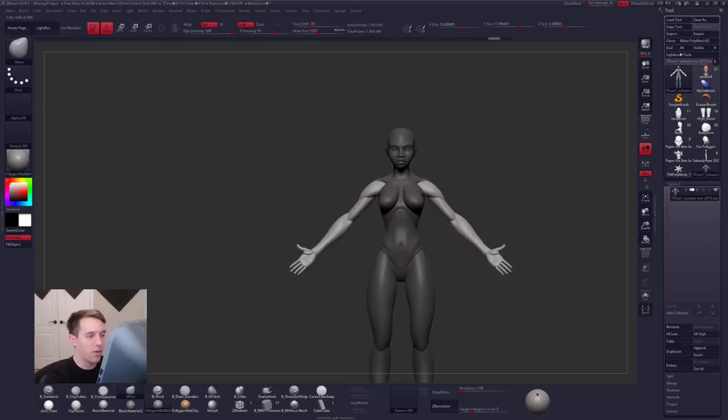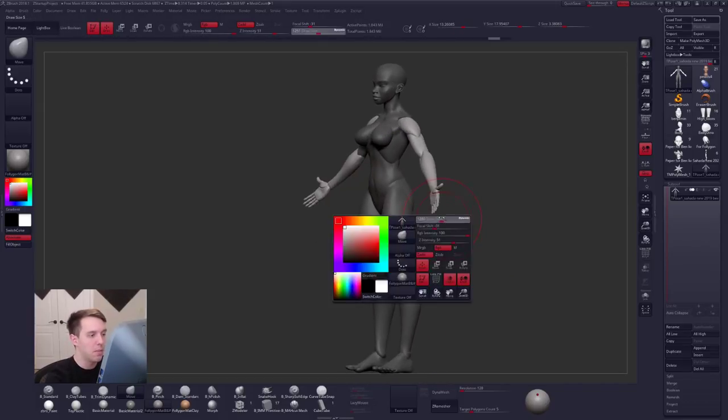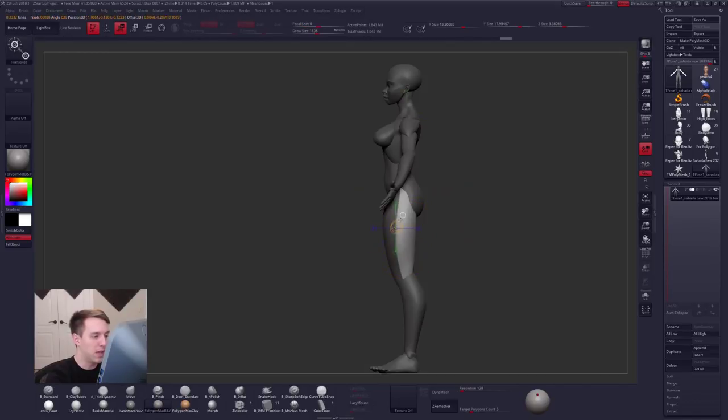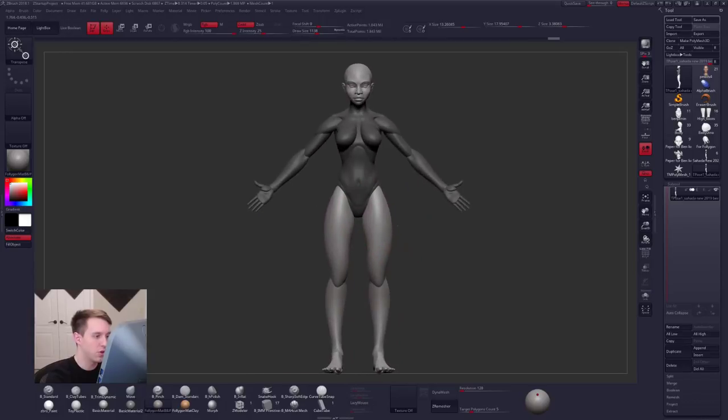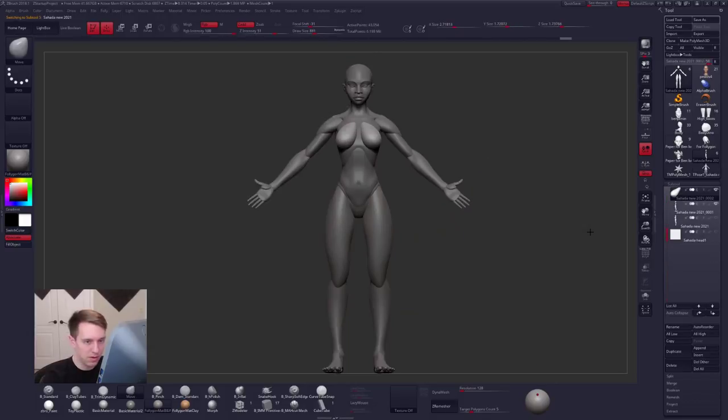All right, so look at the weight of your character. Spend a little bit more time, obviously, than I've done here. But I think that will definitely help get you headed in a good direction there for sure. Another thing, we'll go out of Transpose Master just so we can look at a few other things here.